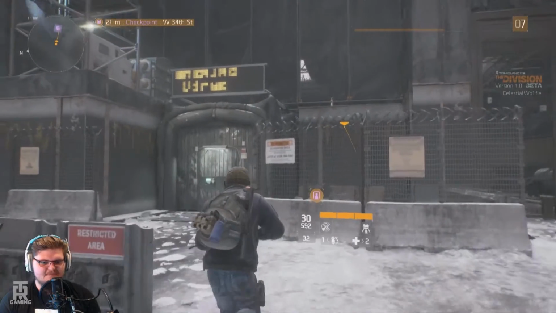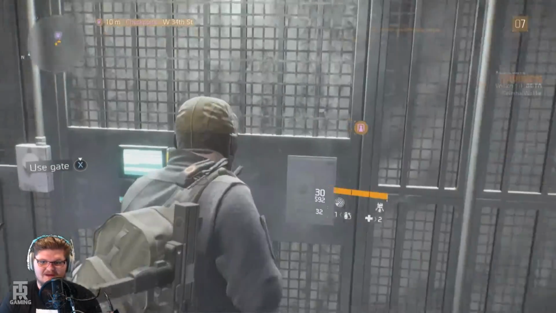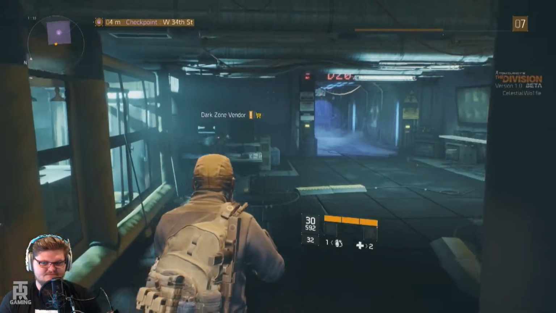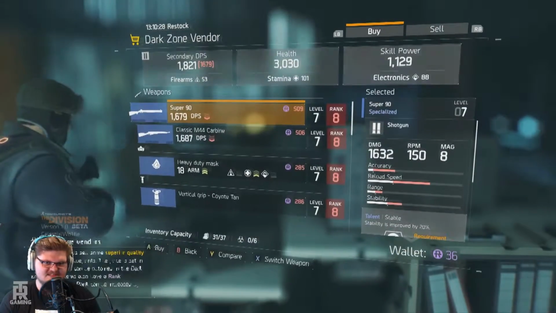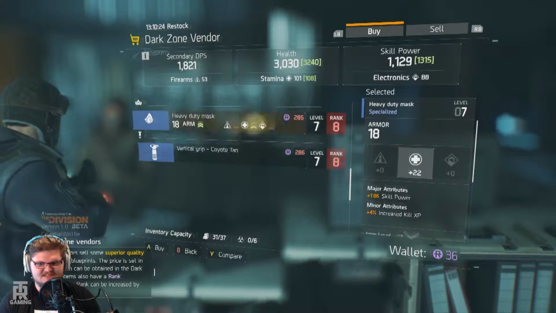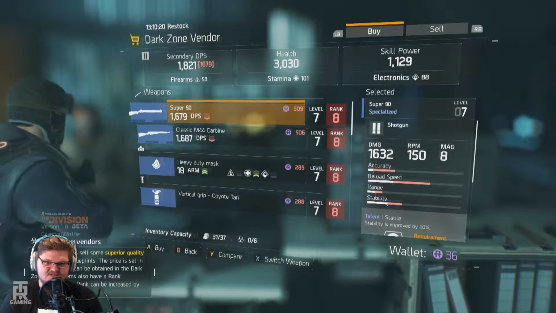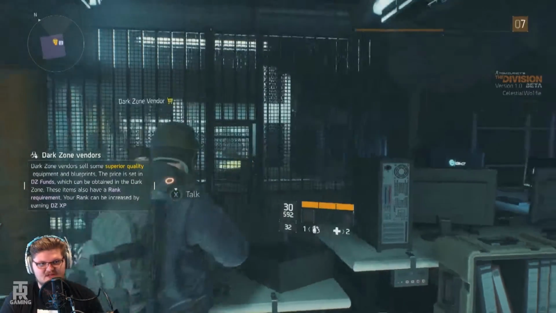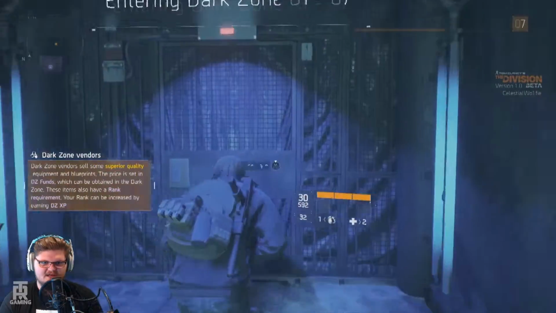Alright guys, so we have made it to the Dark Zone. Now the Dark Zone is something you really want to be well geared up for. You don't want to just go in here if you don't know what you're doing. Now, this is more or less the black market of stuff. But again, I don't have any money to use it, so there's that. Also, the Dark Zone uses a special currency specifically for the Dark Zone. Now, hopefully we don't die when we go in here, but let's go ahead and jump in.